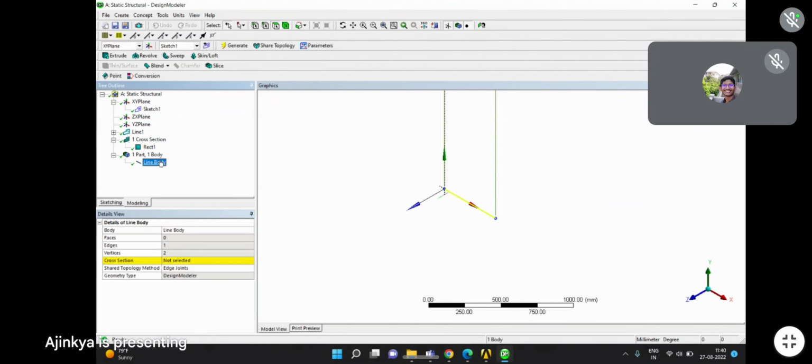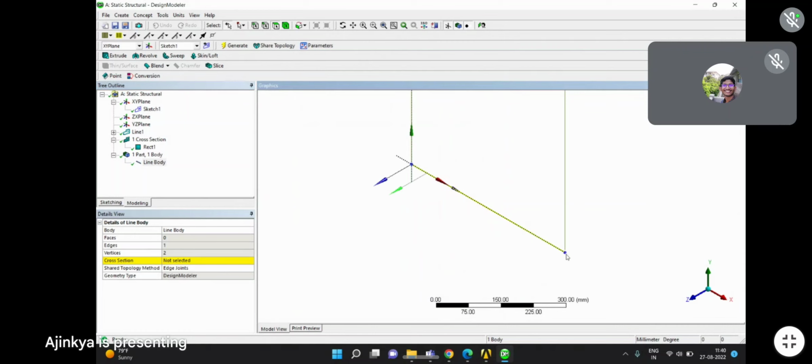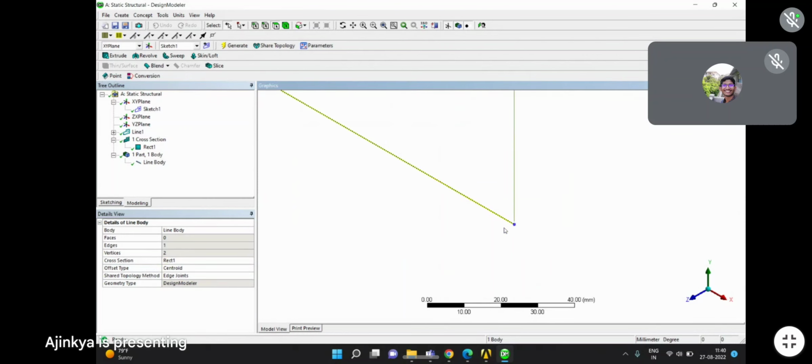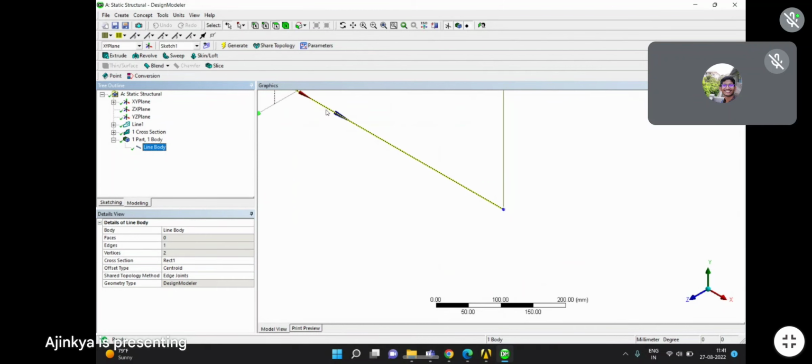So you can see over here now a line body. Right now I have defined this as a beam. Now I can define that beam a cross section. So we have already selected the rectangle. We can just select over here rectangle. Now this beam should have this rectangle cross section, right? Now it's done. So we have prepared our model. So our beam is ready to test.